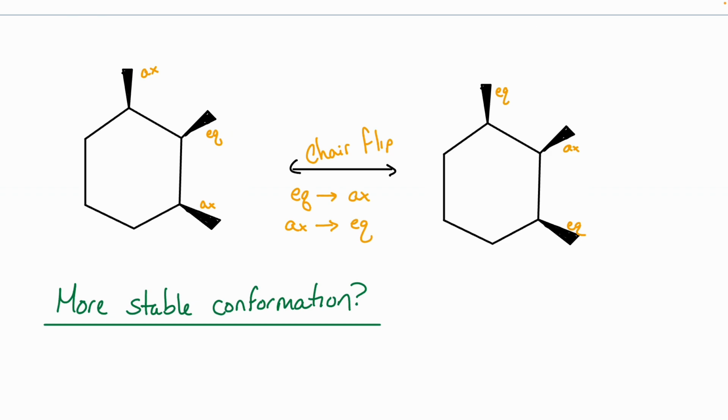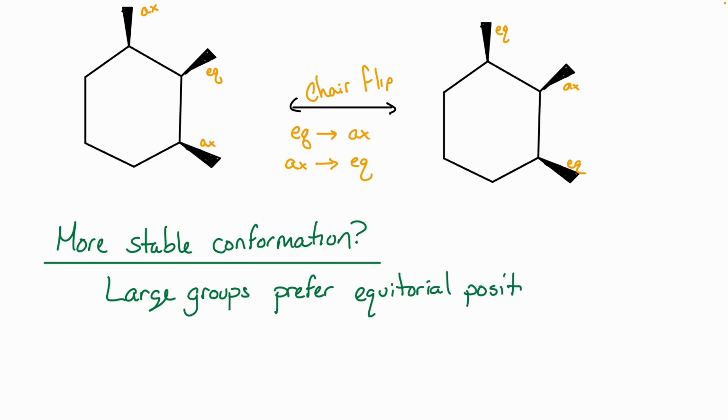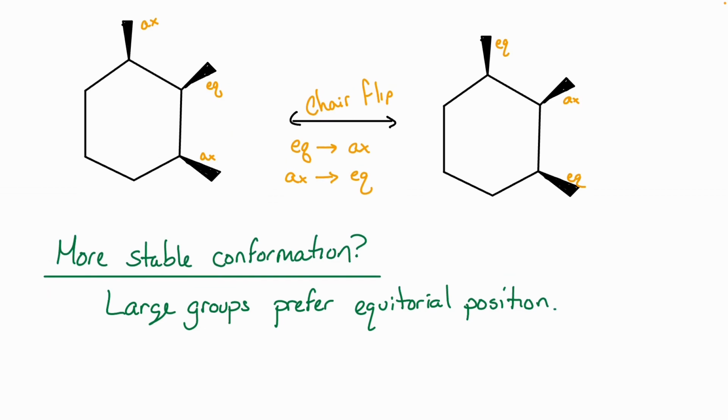There is just more room. We sort of looked at these structures. There's just more room when that methyl group is sticking out. If it's pointed straight up, it's kind of all crowded, right? So which one is the more stable conformation? What we said was that large groups prefer the equatorial position. So then which one, left or the right? Which one's going to be more stable? Right, yes. So this one we can say would be more stable.